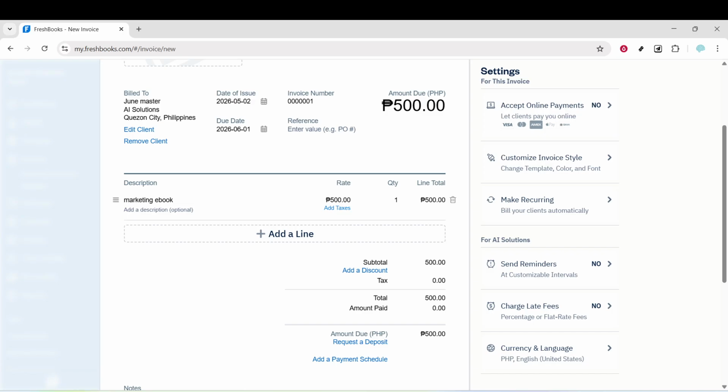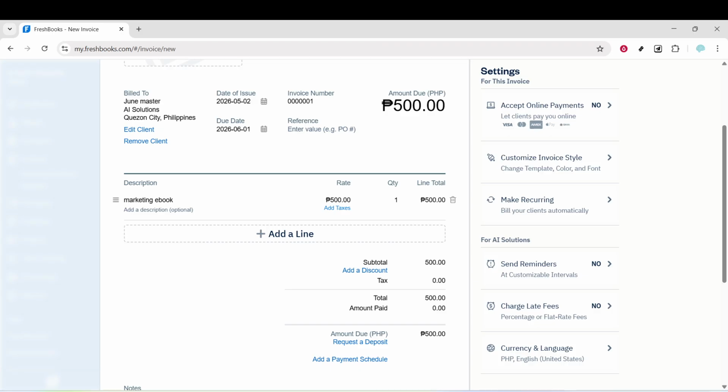Before you send, scan the invoice from top to bottom. Check the client, the service details, totals, and the due date. Spelling out expectations, like delivery dates, in the description can help, but keep it concise. When it all looks good, click Send. The platform will package everything and deliver it to your client's email, often with a clean, professional layout that's easy to read on any device.